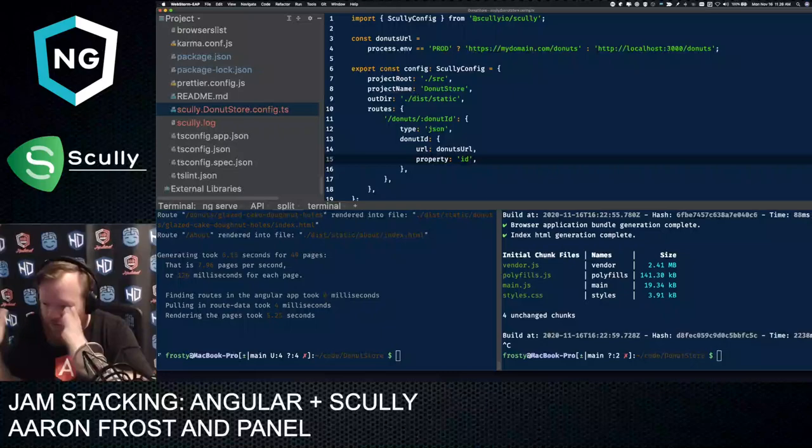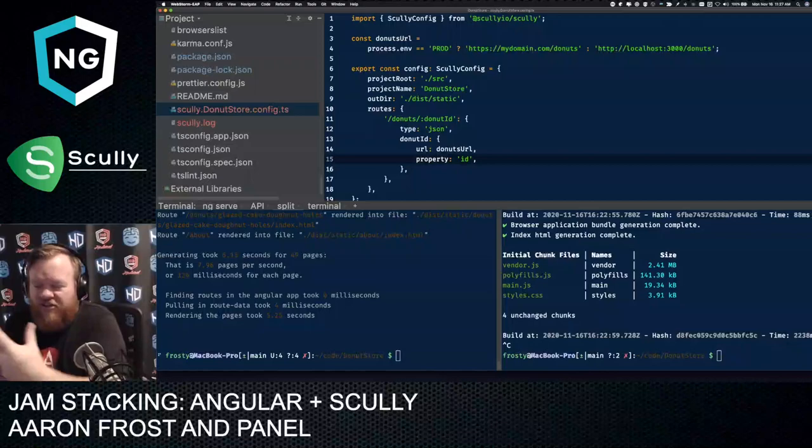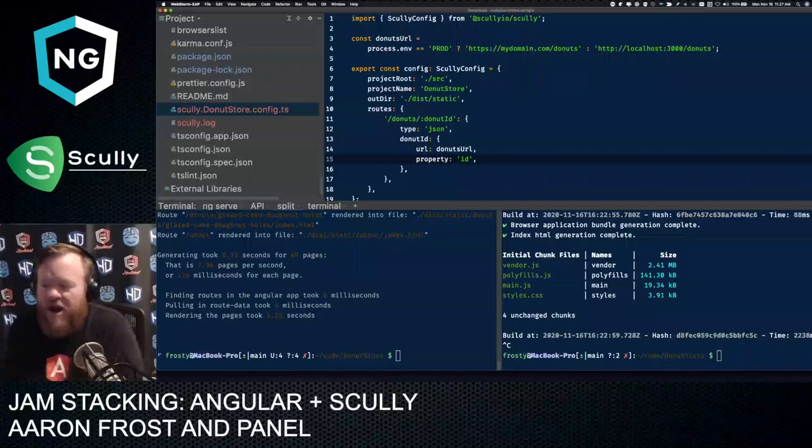Before today, 97% of people in this workshop said they had never done Jamstack before. Everyone in this workshop, you only did a build if one of us on the team changed code. I wouldn't gratuitously run builds if someone wasn't modifying the code, because the code got the data at runtime, not at build time. I didn't get the donuts at build time. I got the donuts at runtime.